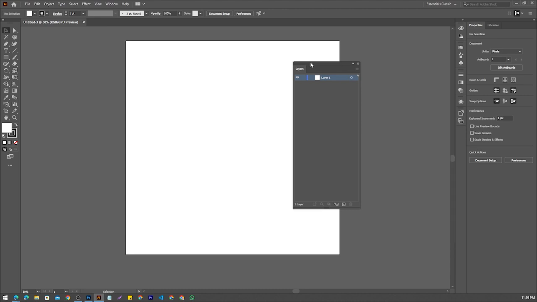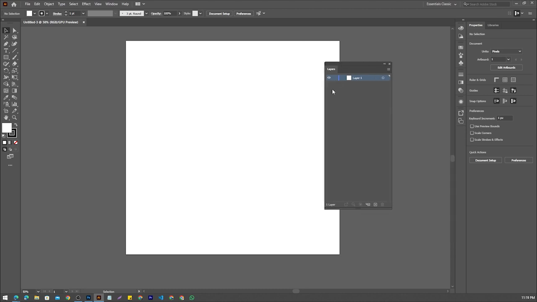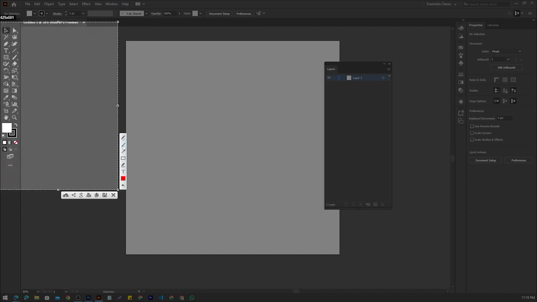You will also see the layer toolbar in Adobe Photoshop as well. The first tool is the move tool, the selection tool. So let me show you some common tools, the same in Adobe Photoshop and Adobe Illustrator. This is the selection tool, or you may call it the move tool. You can move any element, same as Photoshop. Another common one is the rectangle tool, same as Photoshop. Another one is the type tool or text tool. This is the same as Photoshop.